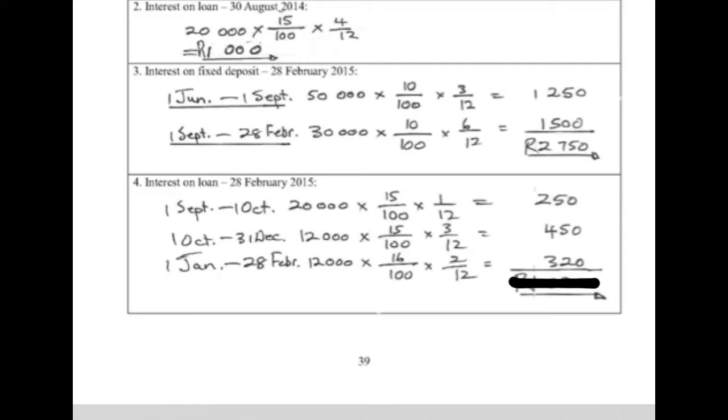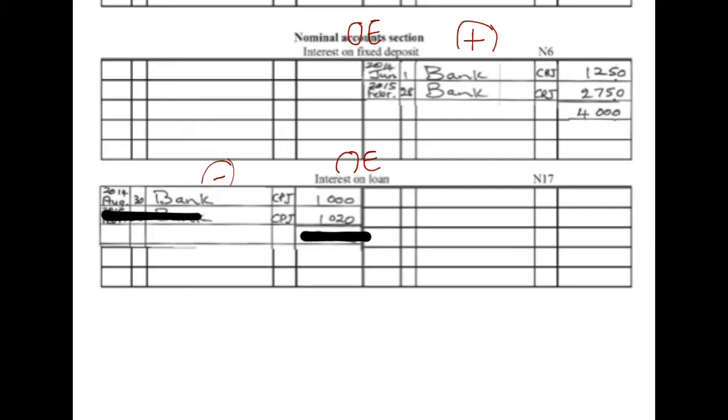So in total, I owe 1,020 Rand interest. So I'm going to go and pay that. 1,020 is leaving my interest on loan account. It's an expense that I'm creating. So that expense or that money will be paid out of my bank account. Therefore, I use bank as my contra detail. So in total for this year, how much interest did I actually pay? 2,020 Rand. And then you're done with this question. Well done.